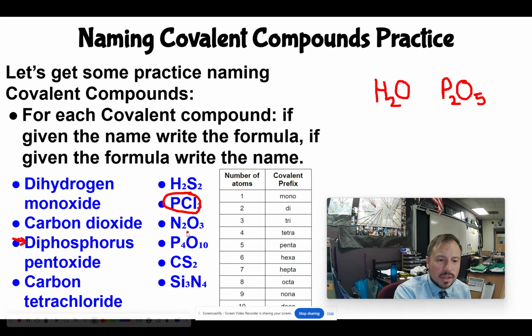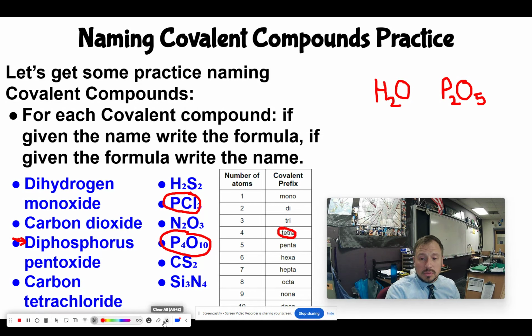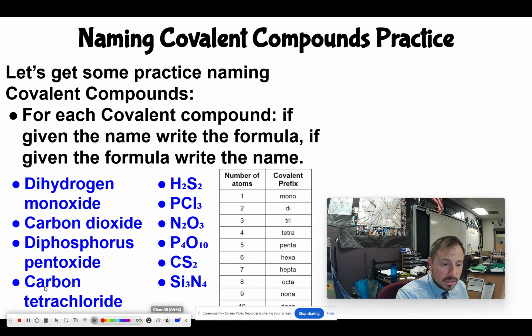And then I'm also going to do this one here. Here we go. So this is another phosphorus, but now I've got four of them. This is going to be tetraphosphorus. And then here's oxygen. It's got 10, deca, oxide. So very easy, right? And this rule, it's really not tricky at all. You just follow the prefixes, just follow those rules.